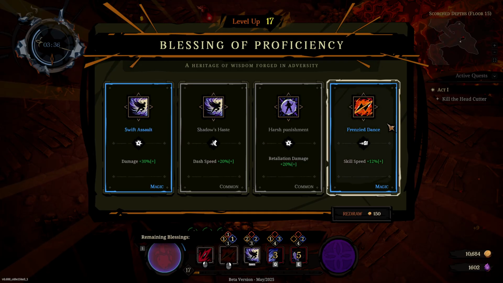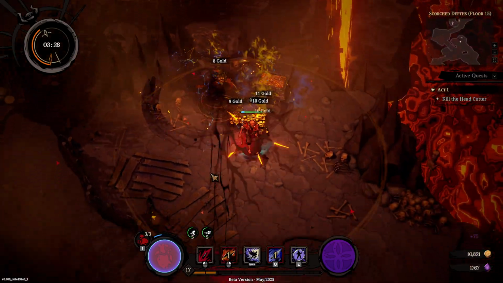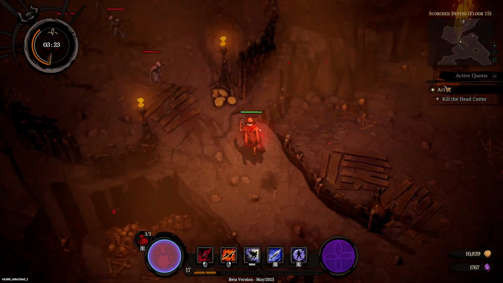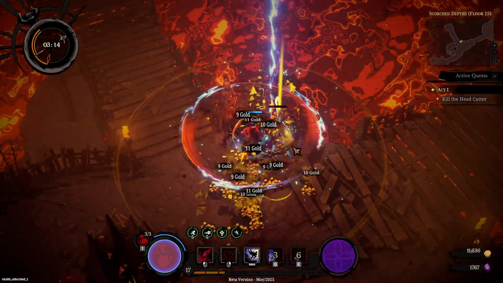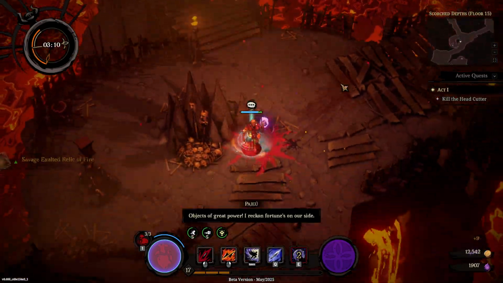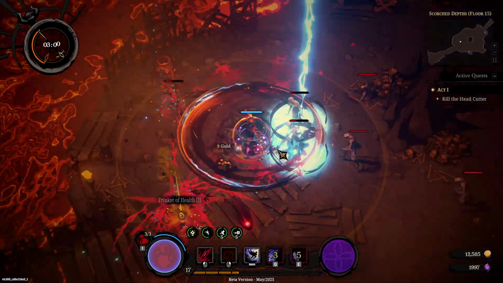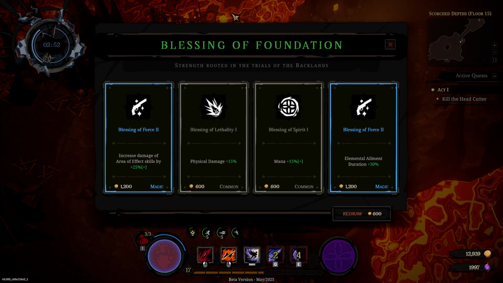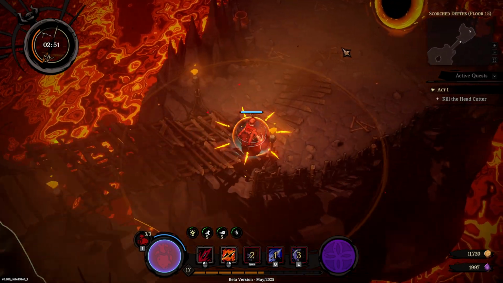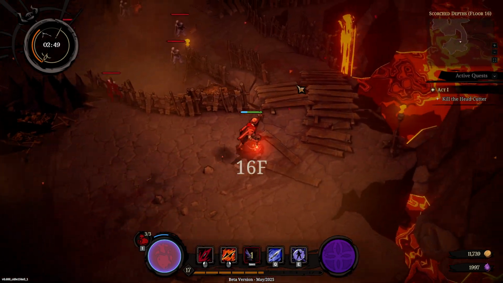Skill speed for the whirlwind, sure. Make sure there's nothing hiding over there, nope. Ooh, Shrine of Learning, grab that first. Damage of area is decent. We're getting close to the end now, so I probably should just take some decent damage stuff. Help finish off the boss. How much movement are we at here? 177, not too bad. Probably doesn't actually increase my damage that much, it's just really fun.